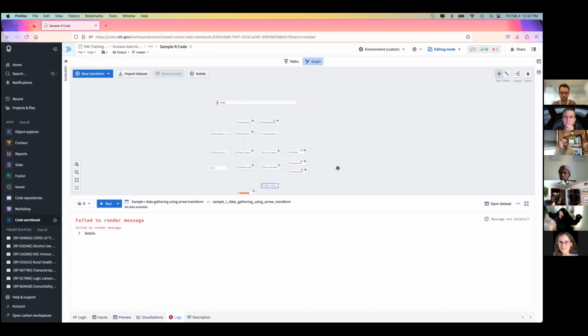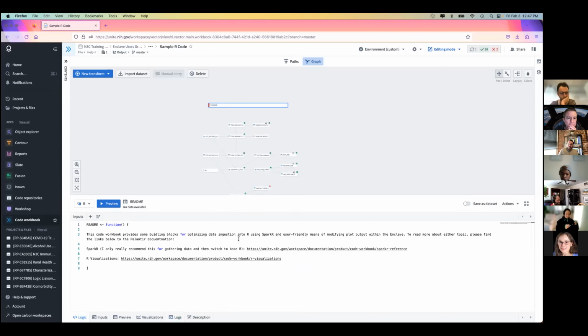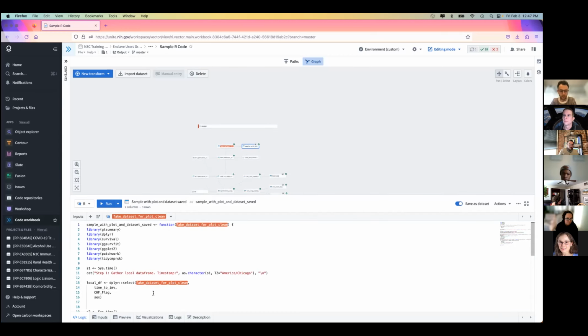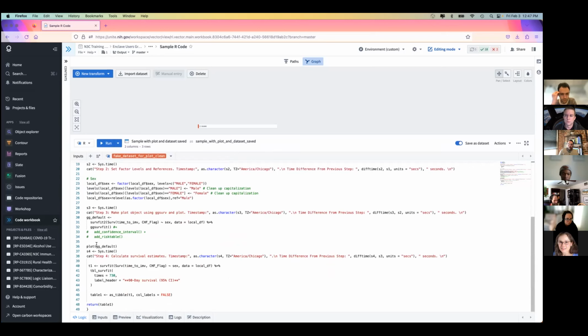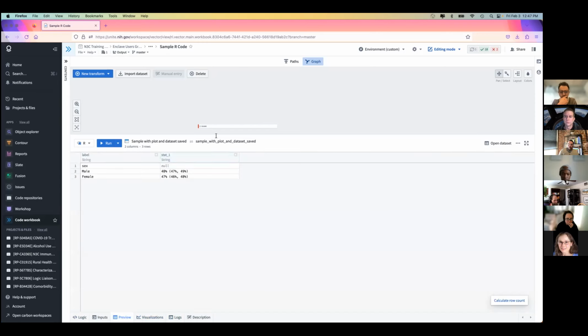The other thing I wanted to share, and I do have a little README at the top if you go in here, points to the Palantir documentation for this. The other thing was that I wanted to show you some examples of how you can modify plot output in R. The first thing is something that took 6 or 7 months for me to figure out: you can return both a plot and a data frame within a single transform. This is what it looks like. You'll get your plot in one, and then you can return a data frame in the same. And you can still use the log if you want to.